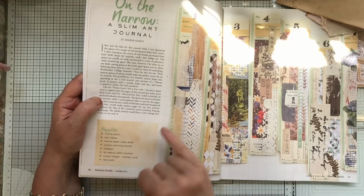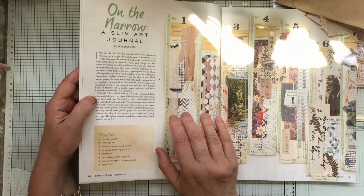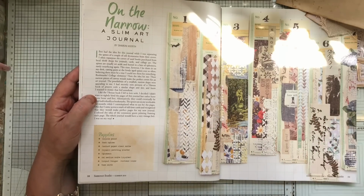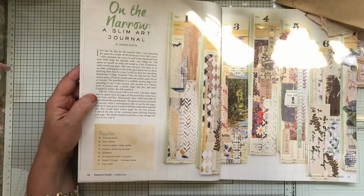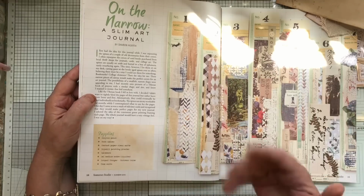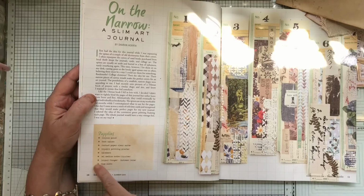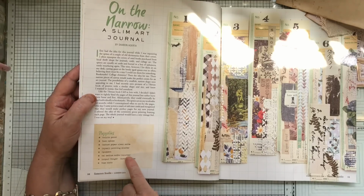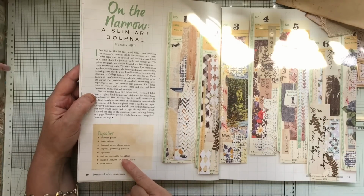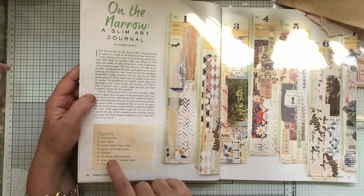But you could also, if you haven't got time cards, use those nice green ledger sheets, because in the US you get those, don't you? I mean, that would be perfect. You don't have to worry about the stamps if you don't want to, but I quite like the numbers on it because I have a thing about numbers at the moment, and so I quite like that. So I look at gel matte medium. Okay, yes, I have that, but I'm not using it on this one. I'm just using normal glue because I'm doing collage, and I don't need to use anything but glue.